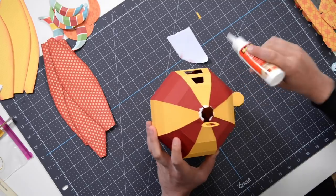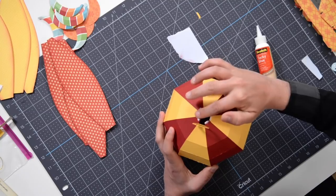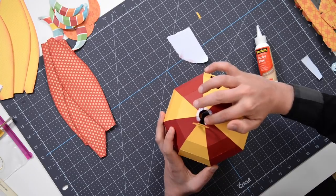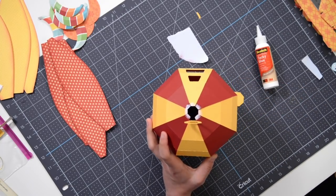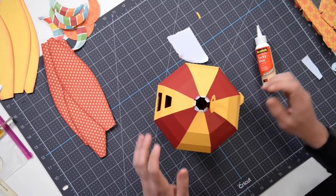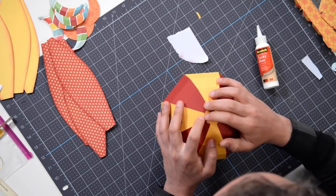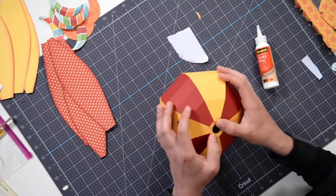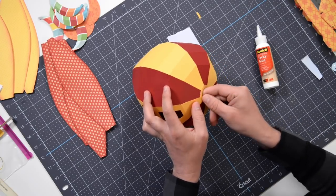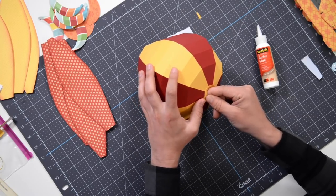Again, don't be overly concerned if you get a little messy here, because all this stuff is eventually going to be tucked away and hidden away. There's elements that we're going to put on this to hide it. Okay, so I've got the glue on that. I'm going to flare these up a little bit so that as I push this down, it makes better contact with all the tabs. And then, of course, we do have a little hole there so that you can get your finger in there and squeeze the sections together like so.